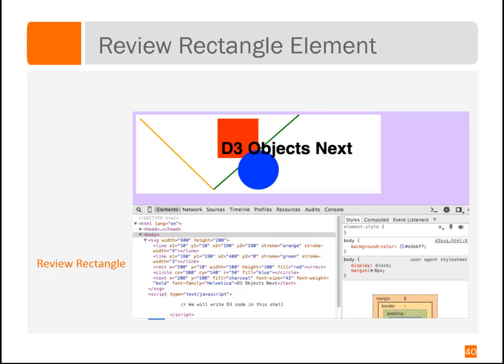We can take a look at those coordinates and sort of compare them to what we see there with the red rectangle. The X position, you can see we've read over about a third before we start. The Y is about 10 down on the canvas. So that's why you see that little sort of bit of white space or bar above the red square or red rectangle. We fill it with red, and so we can see what those SVG elements are by selecting elements and taking a look at them.